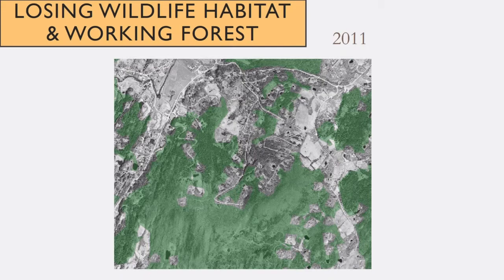Now, what I didn't tell you at the beginning is that the amount of green colored in from the beginning to the end of these slides is really pretty much the same. While there were farm fields that grew up into forest over time, we didn't really lose trees over that amount of time. What we lost is the pattern, those continuous blocks of forest and those connections between them. The pattern has changed, but really not the amount of forest. Those houses and roads don't each take up a lot of room. They just change the pattern.